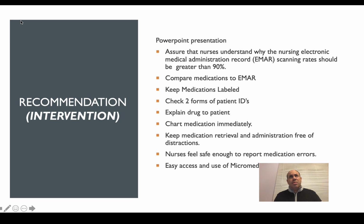Another article and research used an example where they don't allow any phone calls to be made. The nurses, during the hour that they're giving their medications, cannot receive any phone calls from anyone: doctors, labs, patient's family members. The BA will take care of all the phone calls and tell them they have to call back an hour later. That way they avoid any distractions.